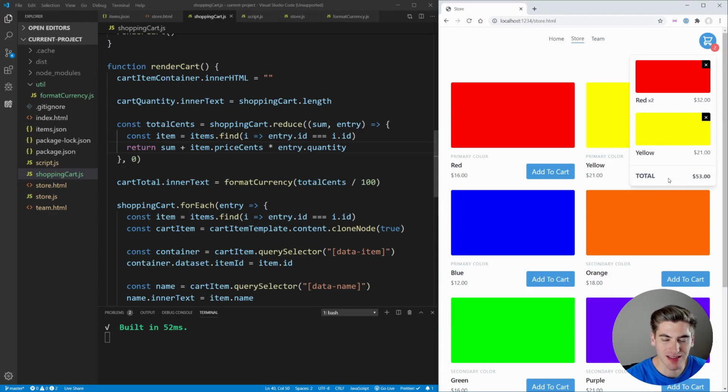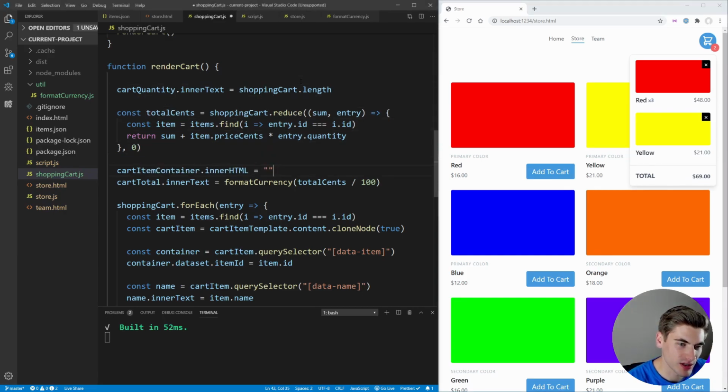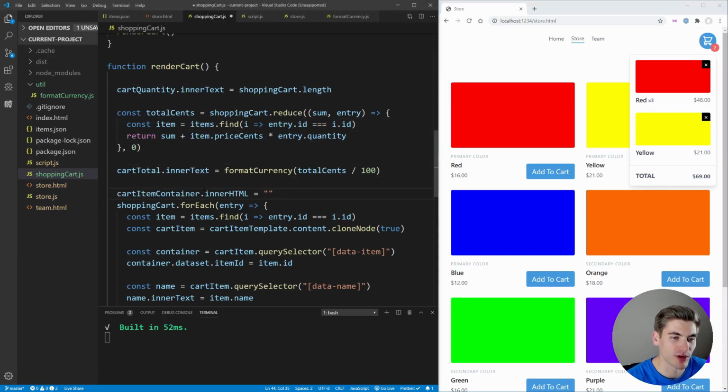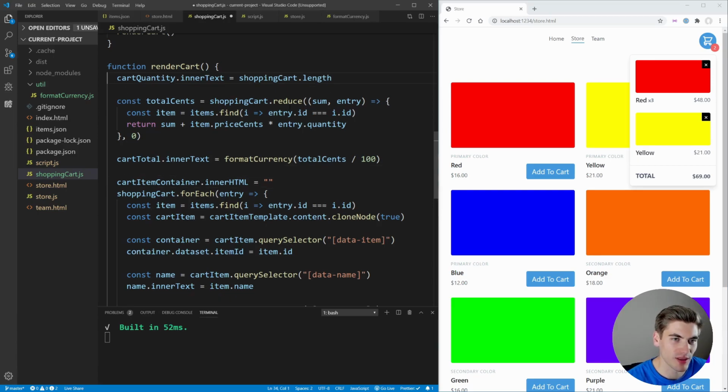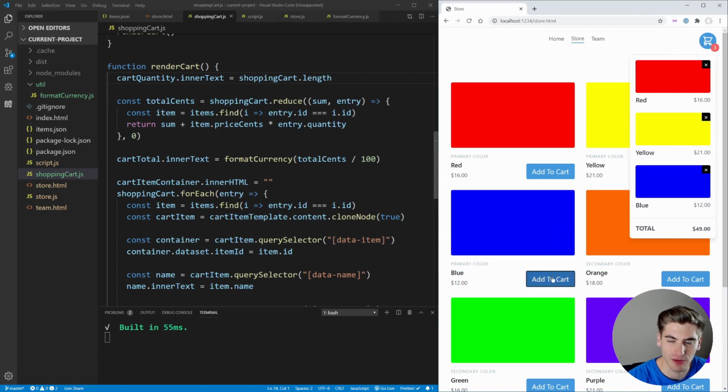And you may notice that slight little flicker when I click add to cart. If we just take our inner HTML, we move this closer down here where we're actually looping through our different shop items, this should get rid of that flickering for us. So now we click add again, the flicker is a little bit less.